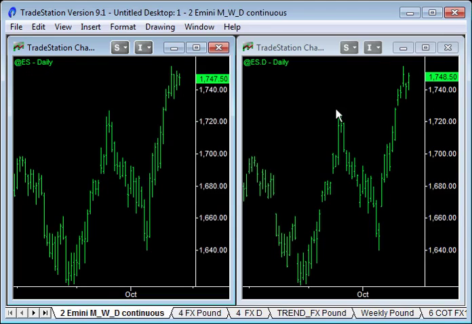Now, the reason I use the day and the night session is because I'm using tick bar charts, and since there's very little activity compared to the day session, the night session tends to be rather slow. On a tick bar chart, all of that time can be compressed into a small number of bars, and we get a nice looking chart. Alternatively though, if you're using a time-based chart, something like a 5-minute or a 15-minute chart, all of that dead time during the overnight session when nothing really is going on just looks really odd in a chart.